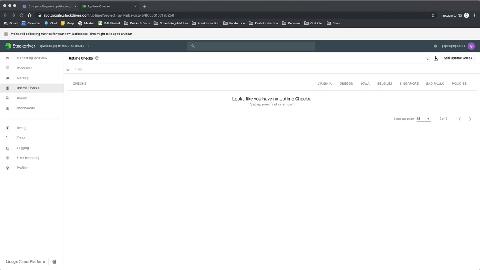So in this lab, we got to walk through monitoring your projects, creating a Stackdriver workspace, which gets created for you, creating some alerts with multiple conditions, adding some charts to a dashboard, and creating resource groups. And finally, we created an uptime check for your services. Hope you enjoyed it.